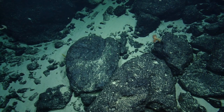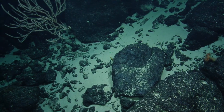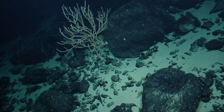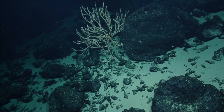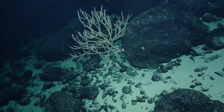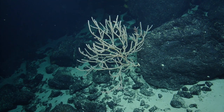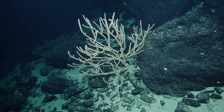Looking in Atalanta's view, it looks like there's a sponge and ice coral there. Yep, that's what I wanted to see. Just getting into the good stuff. Yep, I think you might be right. Just in time for nap time. Yeah, I'm ready. I would like a little bit of a closer view on this, to see what the nodes are. Pretty sure this is a bamboo, but I just want to see if it's a nodal or internodal brancher.